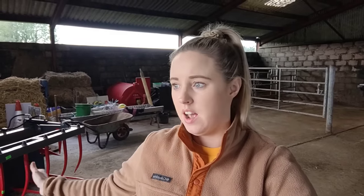But yeah, I'm going to bring them in just because they're right here. They're handy and it'll be one less job to do the next day as well. So I'll do those today. We'll get them sorted and then we'll do the cows and calves separately. It'll just make it that bit easier and a little less sorting out and things like that as well.